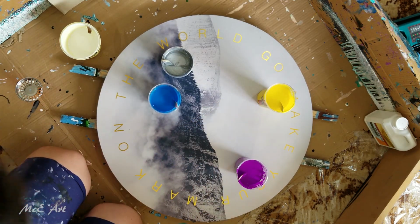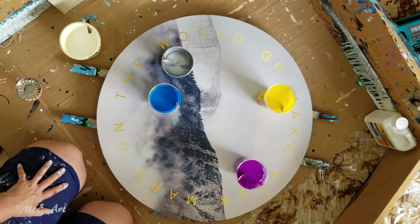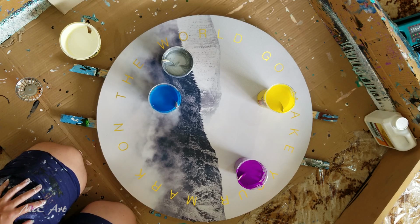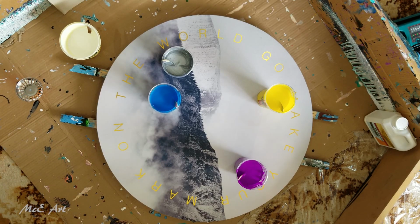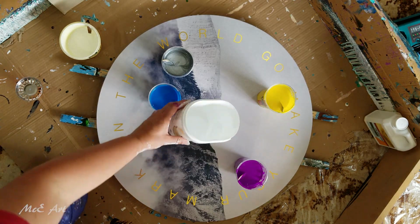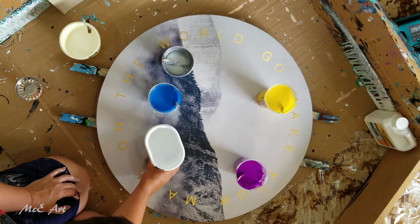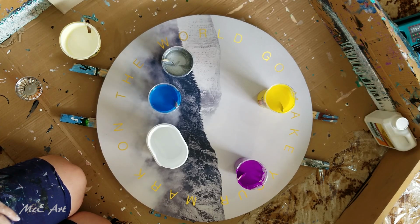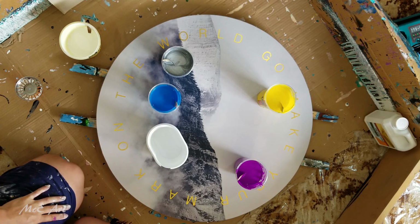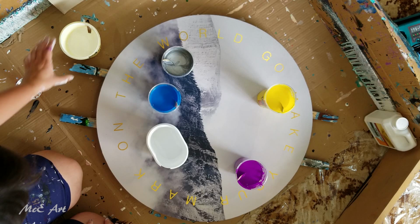So, I've got a container that I'm going to pour into. Where did it go? I had a container. Where did it go, my lovely? And this is a 1 kilo yogurt container, so hopefully it will be big enough to hold everything that we require. And none of my colors today have got silicone in them. They are just Floetrol and water.